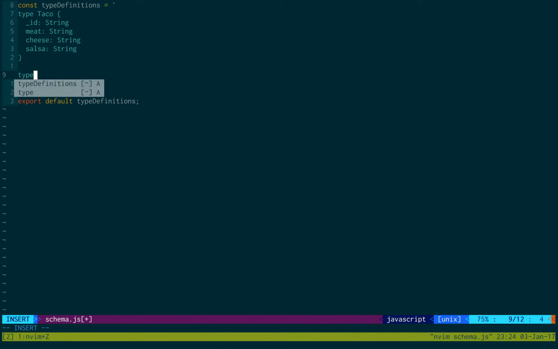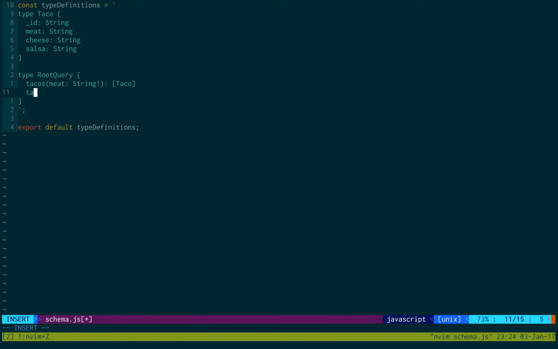And then we're going to create another type, the root query, and we'll have tacos, and you can query this based on the meat string, and we'll say this is required, and it's going to return a list of tacos.